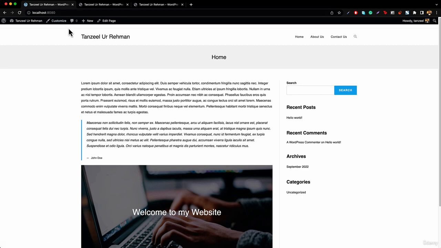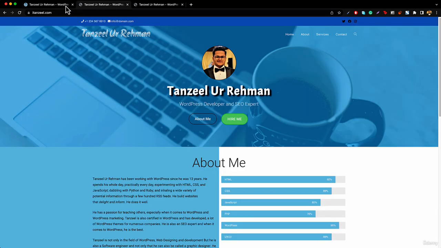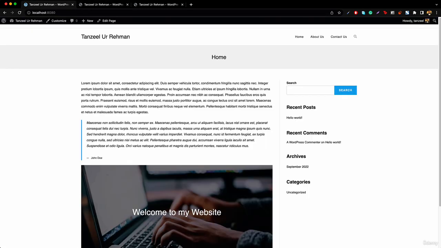and we will be starting with the project. We will take a look at this and learn how to design that, and after that we'll be working with the page builder.